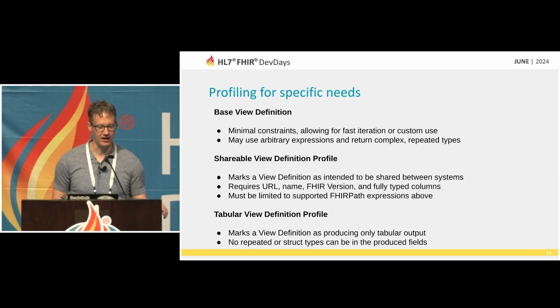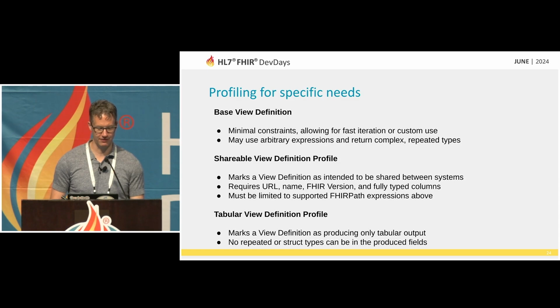We mentioned the core specification is really focused on being very general. We're actually working on what exactly the profiles underneath that should look like. There's a couple that we have right now. One is what we're calling the shareable profile. This is just a FHIR profile of that structure definition that sets some fields to be required. So it has to have a name, it has to have a URL, it has to specify a target version, that sort of thing. So pretty simple stuff. We intentionally put that in the profile because if you're authoring a view definition, maybe you don't have this all filled out at that first pass, and we want people to still be able to quickly write and author an experiment without having to be fully compliant. But when they get to the point where it's something to be shared, they can apply that shareable profile and make that shareable.